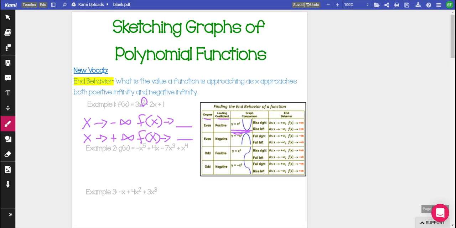It's going to be rising to both the left and the right-hand side. If we're talking about the extremes of our graph, all the way out to negative infinity on the left-hand side, we know our function is going to be facing up. It's going to be approaching positive infinity. So I will be putting a positive infinity here. If I look at the other side of my graph, my right-hand side, as x is approaching positive infinity, as x is getting increasingly larger, what's our function approaching? Again, it's going up forever and always. Because it's going up, it's approaching positive infinity. And that's the way we'll write the end behavior of that function.